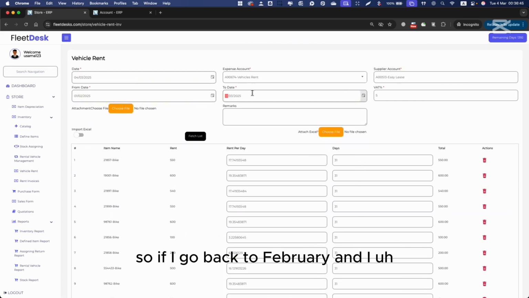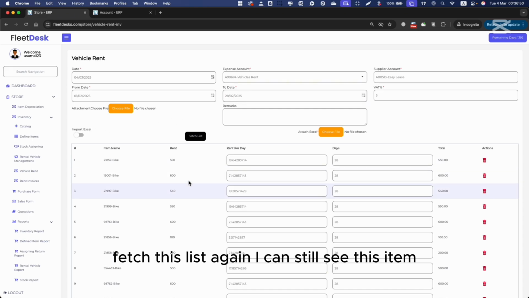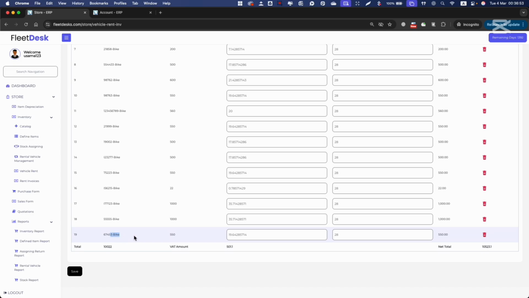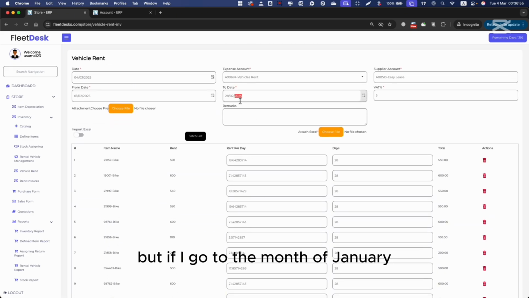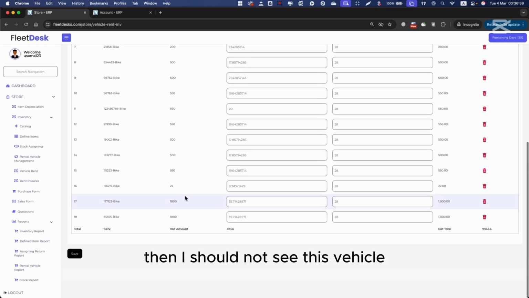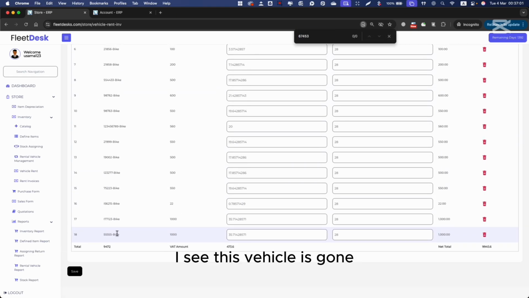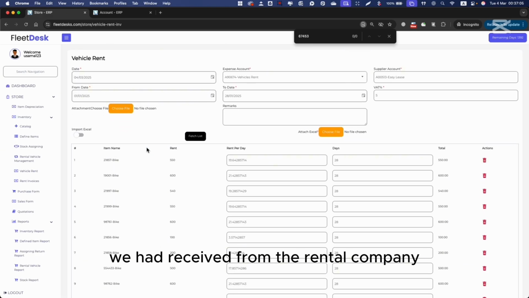So if I go back to February and fetch this list again, I can still see this item. But if I go to the month of January, then I should not see this vehicle. I see this vehicle is gone because we had received it from the rental company in the month of February. If I choose the respective dates, I will see it here.